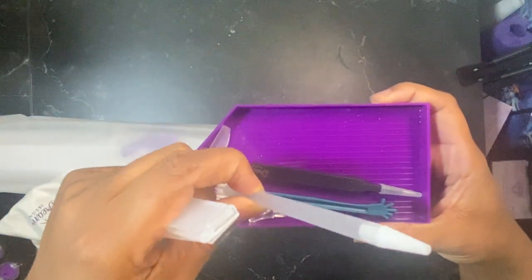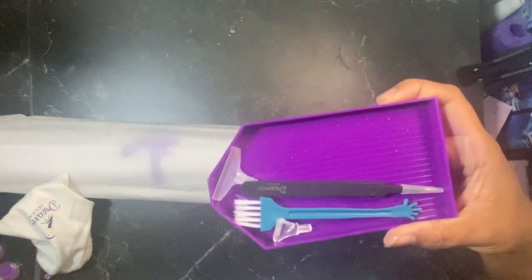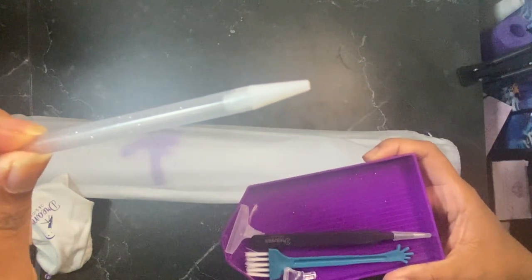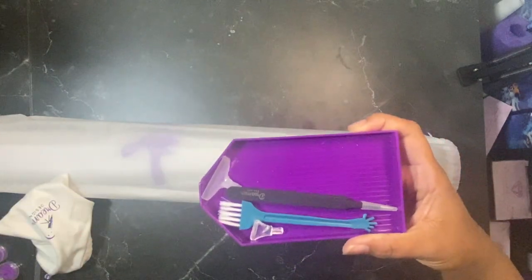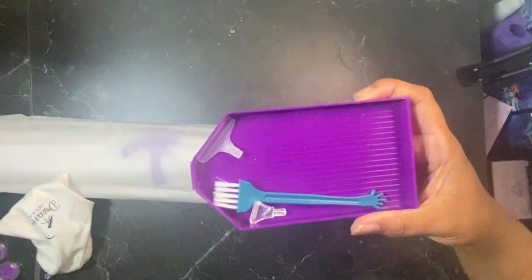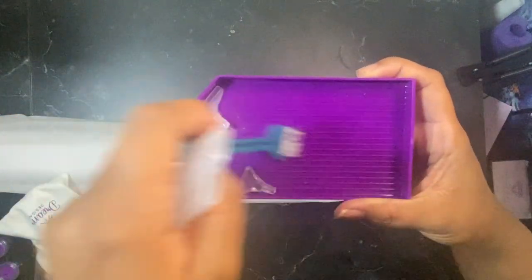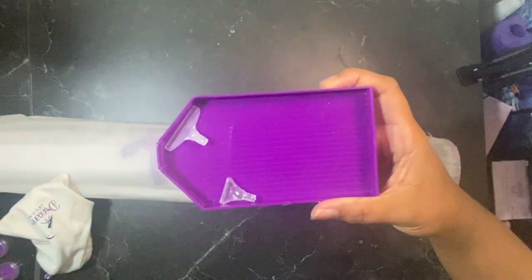But we have another diamond painting pen. Oh, that's interesting. It has like the tip of a crayon. Can y'all see that? No, you can't. There we go. It has a tip like a crayon. That's cool. Maybe you can use those for your ABs. It comes with tweezers, a little brush. I know that this is to brush the drills out when they get stubborn and don't want to come out. So it comes with one of those.